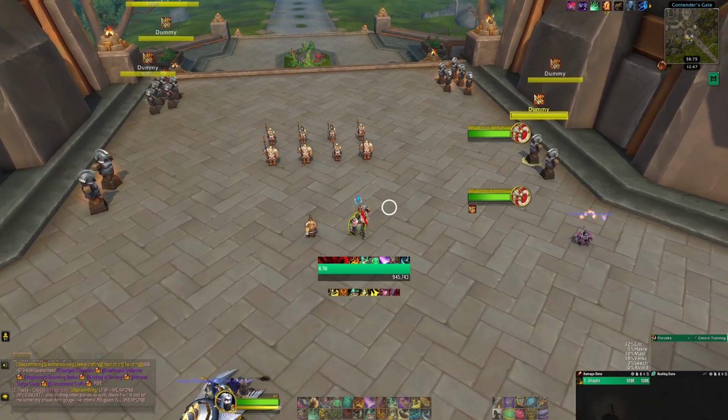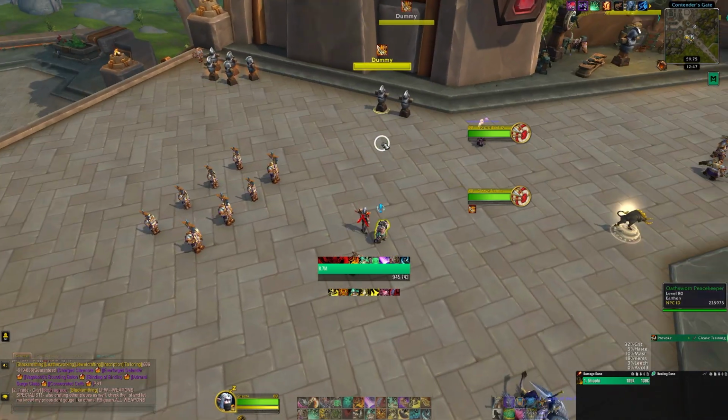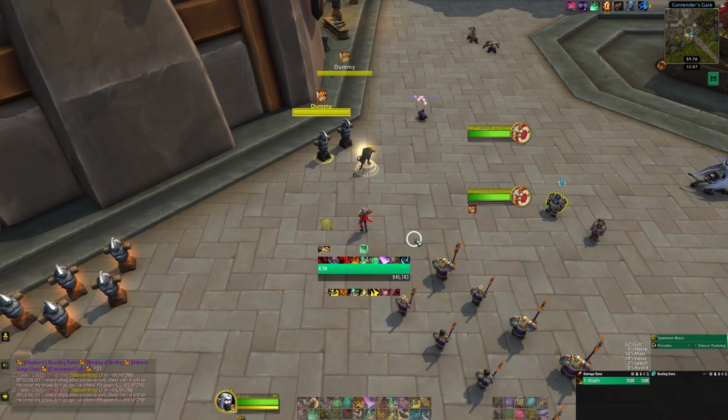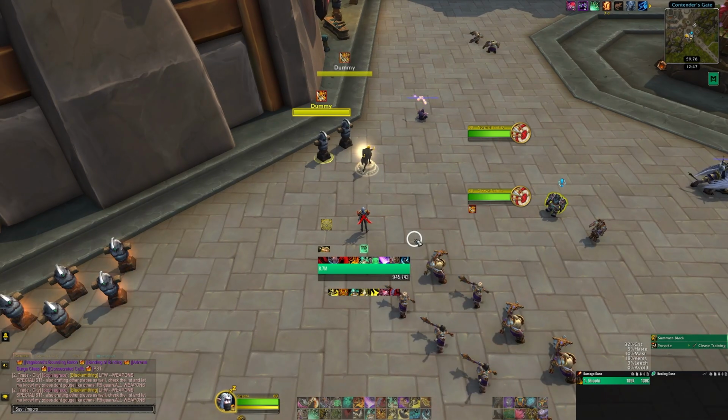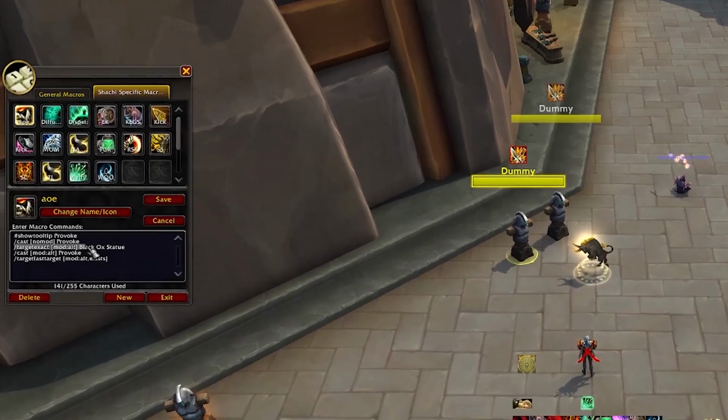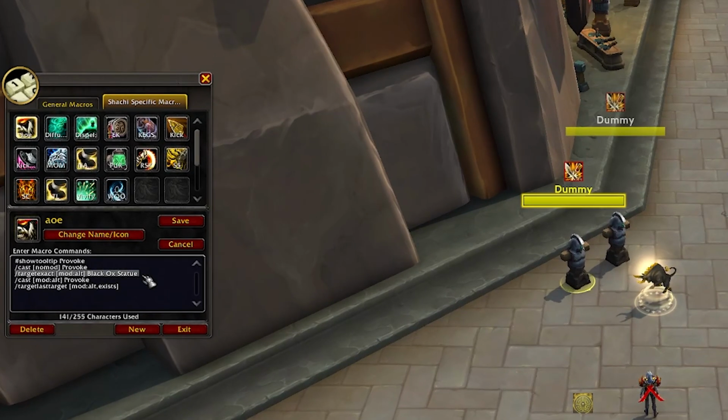But if I place down my Ox statue, which I'm going to move here, if I hold down Alt, and I can open up the macro to show you, what it's going to do instead is if there is a mod Alt, it's going to specifically target the Black Ox statue.